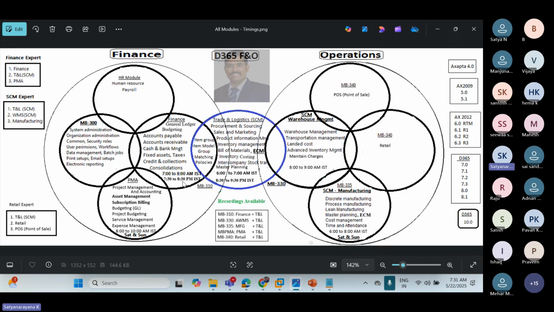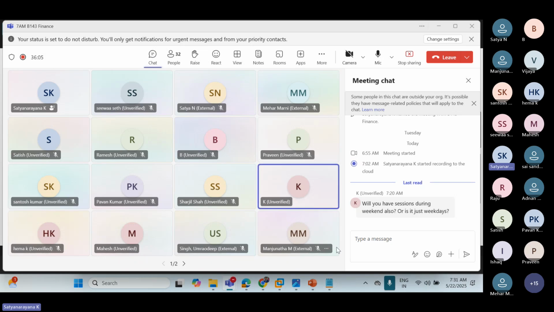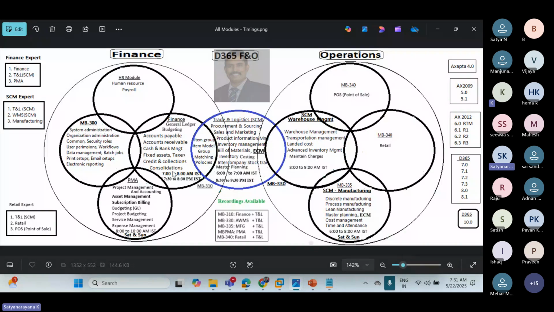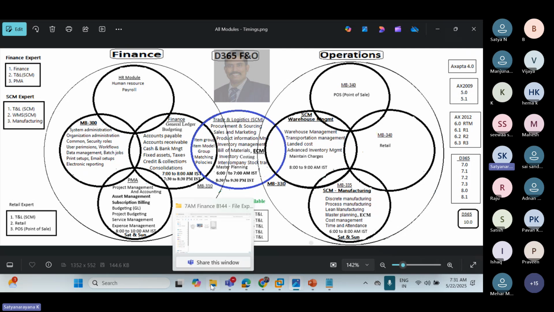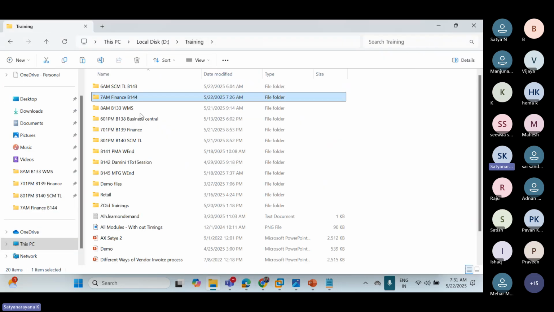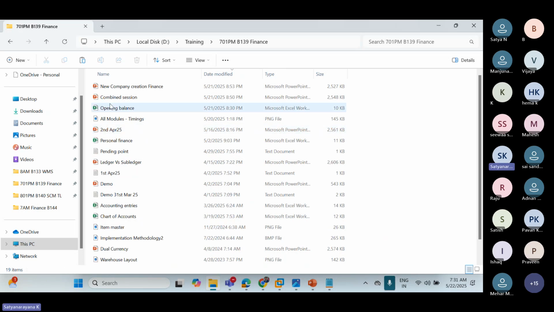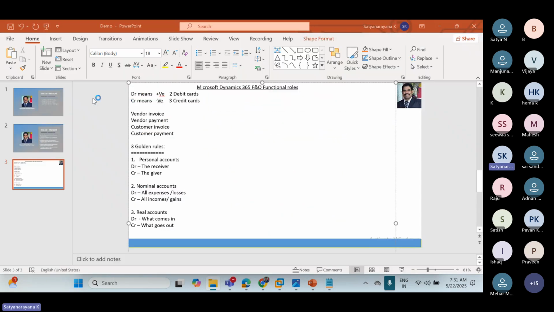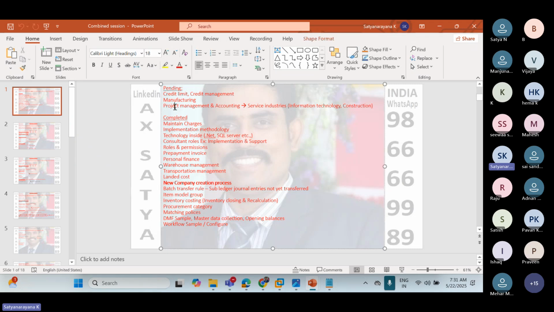Yeah, Satya. So the PMA session will be separate from the finance one. Yes, it is completely separate training. You will not include the PMA part in the finance training. One day I will combine a session, a combined session I told you. In this combined session, I will give you a high level picture about PMA and manufacturing, like a 2 hour tour. Only a high level picture.